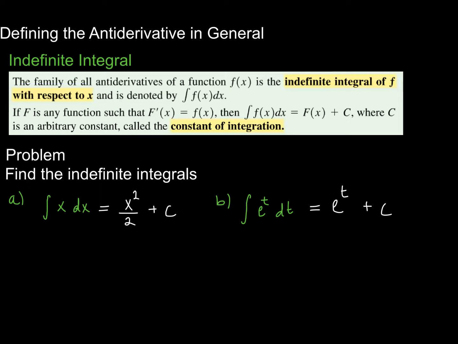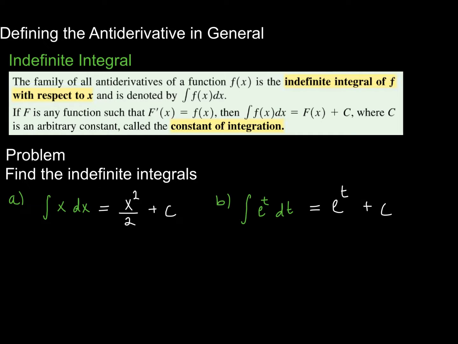And just to give you a way to think about it, imagine that you're taking the integral of a velocity function. So that would mean that you're coming up with the antiderivative of velocity, which is, of course, position. But your position function has to have an initial value, right? So it needs to start somewhere. And so that's where that constant of integration can come into play.